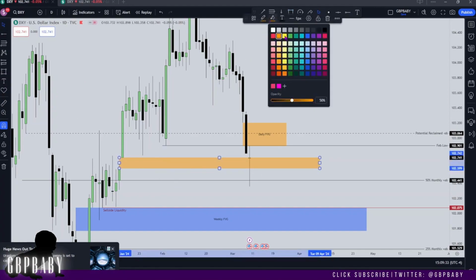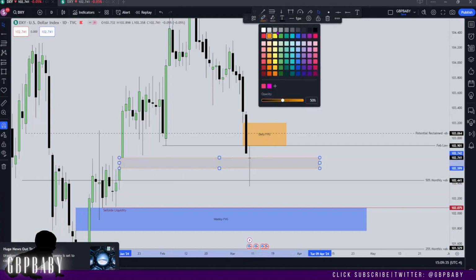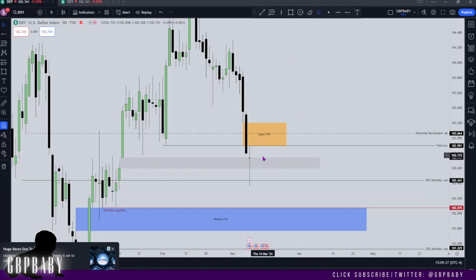So what I'm going to do is make this gray, just because I don't want it to disrupt my chart, so to speak. But the reason I'm still keeping my eyes set on this is because price is going to use this to gyrate as like a buffer. So if we trade higher, you might find that price finds support on this level, and then when we trade lower, we may see a clear down close candle right through it, and then find resistance as a potential setup for a short into the weekly.